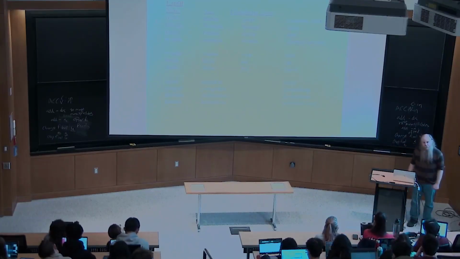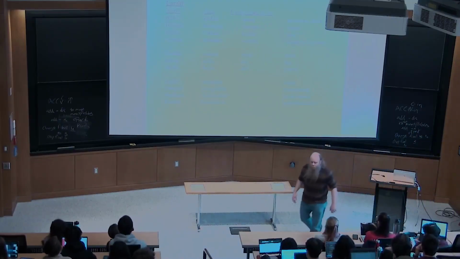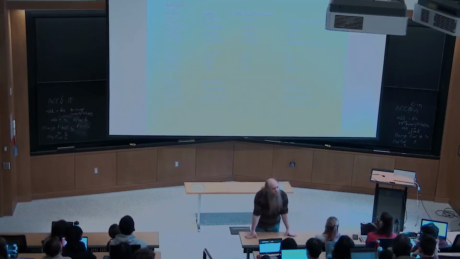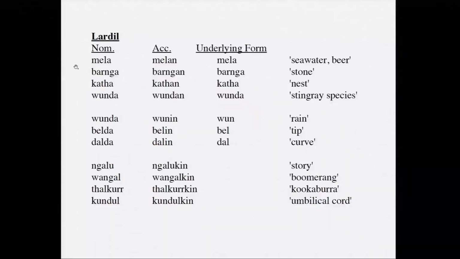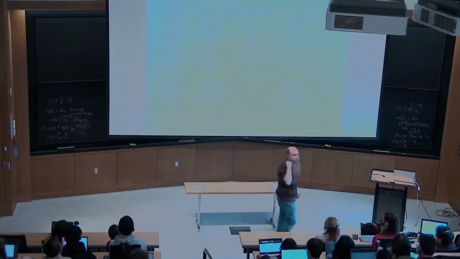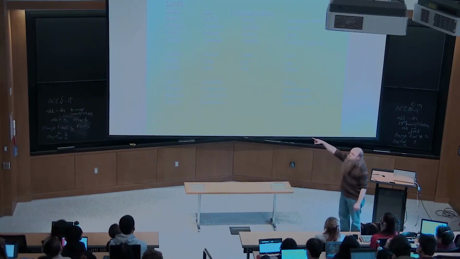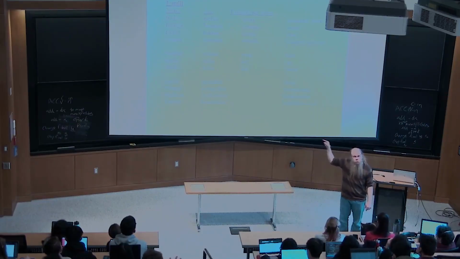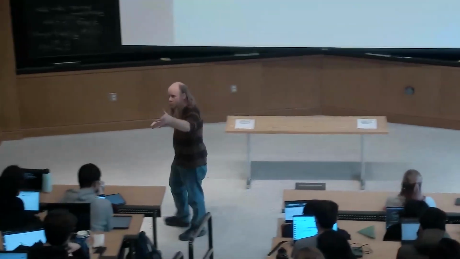Yes? What happens with Yuka? I missed it again. It's not here. Yuka. I think it went away. Oh, the word for string or whatever it was, birka, which started off as birk, and we ask why aren't we dropping the final k? Yeah, you're asking exactly the right question. Or similarly, ngalu, right? We just came up with a rule that changes final u to a, right? But the word for story is not ngala, it's ngalu. You have to specify that dropping the final k applies to underlying forms which are multisyllabic.